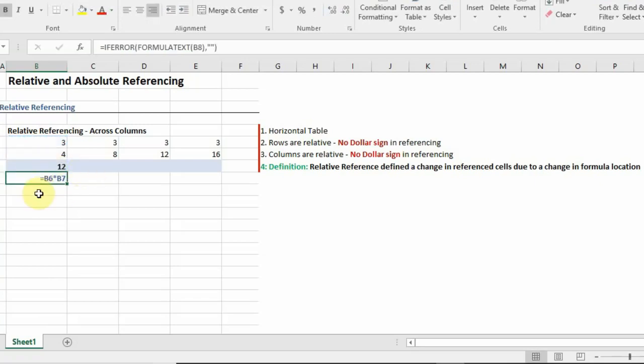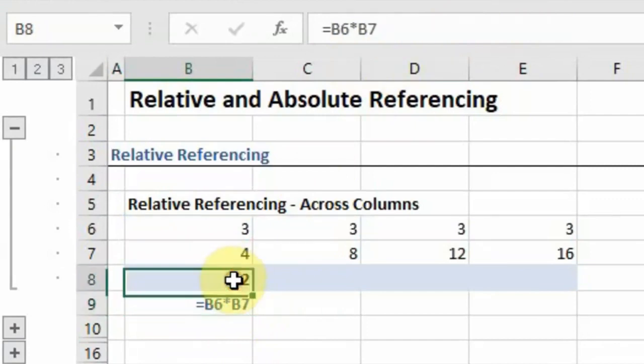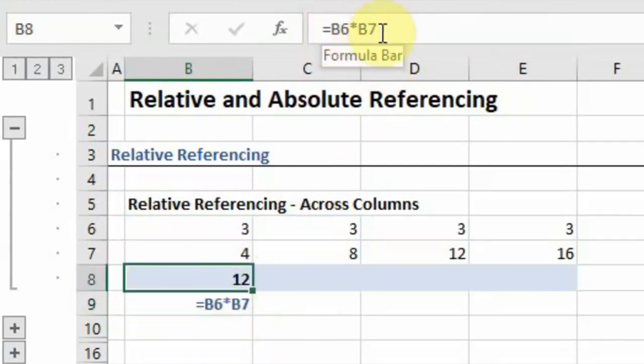In the cell just below this formula, I have used the formula text function to get the formula that's operating in here. If you look at the name box, you see it's the same as what is here. I just want us to have it visible so that we can see what it is.